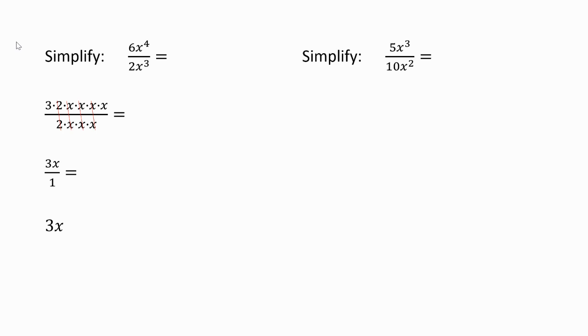Looking at this next one, I'll do the same thing. I'm going to factor the top and factor the bottom. When I say factor, I mean write it as a bunch of multiplication. So the top is the same as 5 times 3 x's. The bottom I can write as 2 times 5 times x times x. So you can see the two 5's and two x's will reduce. As many as they have in common, I can reduce as long as they're being multiplied. And I end up with an x on the top and a 2 on the bottom. So this one is going to stay a fraction.